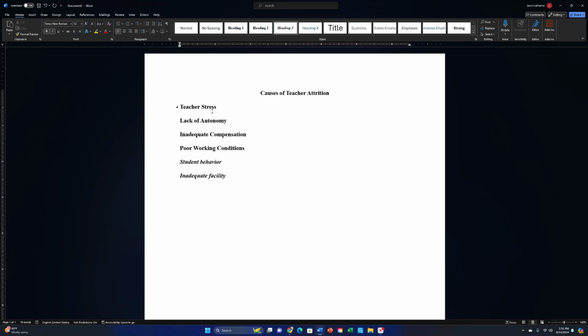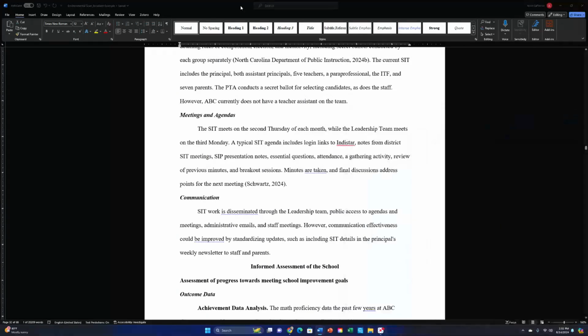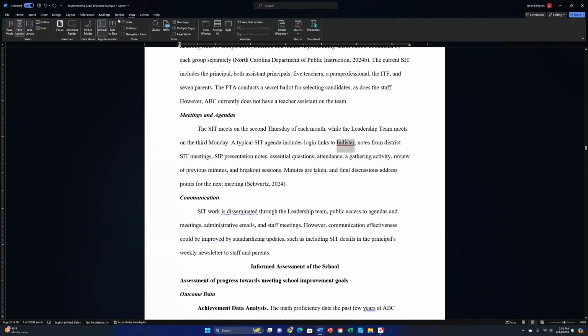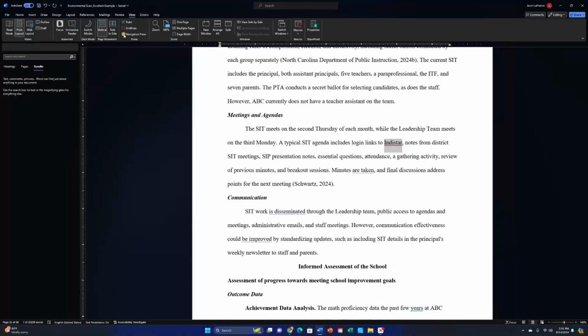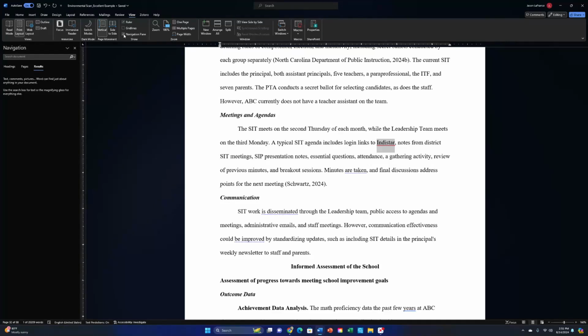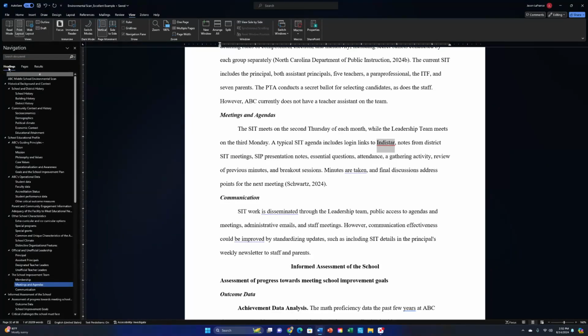The first one I'm going to show on a full paper is that we can go to the view screen. So we're at the home tab originally. I'm going to switch over to the view tab, and you see as you do this it gives us a number of different options. And one of the important ones is this right here, and I'm going to add on this navigation pane. So now on the left side I have a navigation pane, and if I go to headings, this paper is 88 pages long.